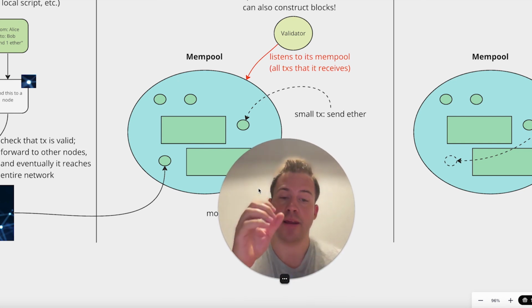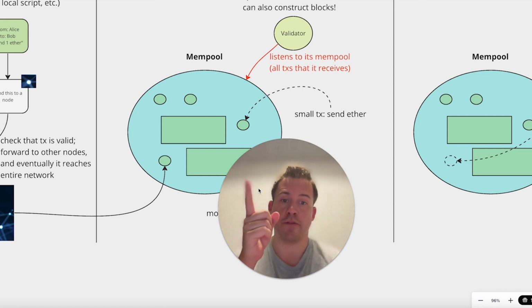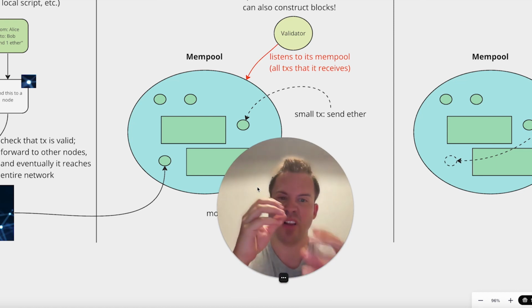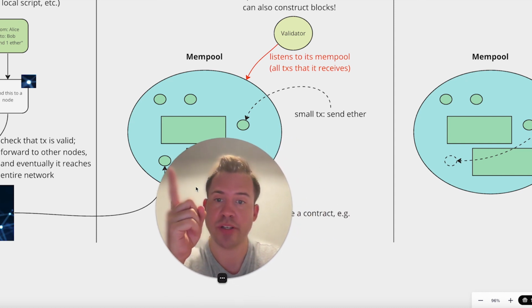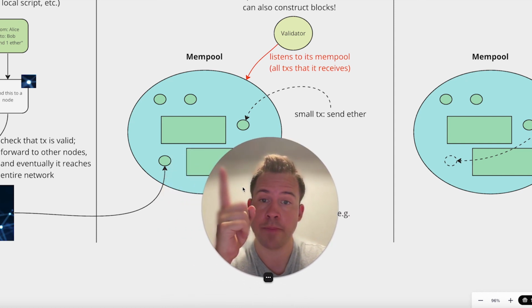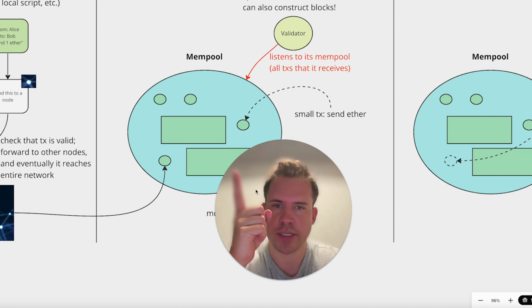And I need to maybe use some arguments to call that function. So it typically takes up more space as well. It's going to be a longer call because there's going to be some call data associated with it. When I just send 1 Ether, there's no data involved with that. So I'm just trying to visualize these as bigger chunks.